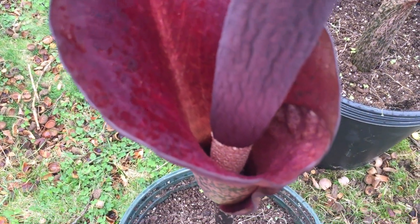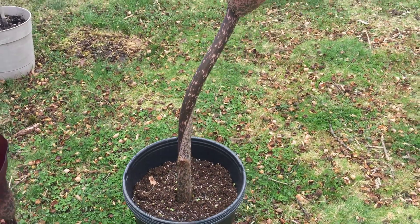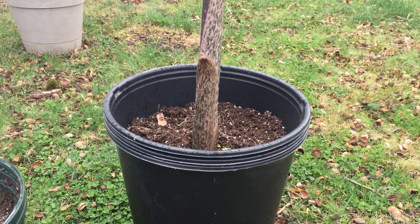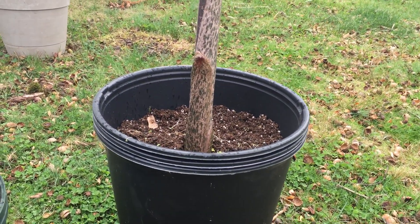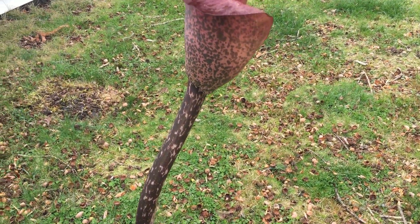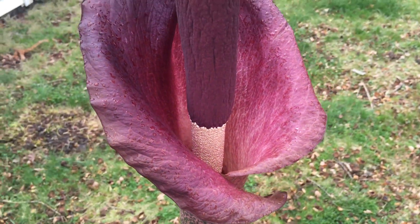You can see down into there. They just had a little sprinkle here. This is about a two and a half pound corm. I have it in a five-gallon pot and it's not full of soil, but I'll add more a little later once the flower dies back. You can see that neat stem — all the spotting. It's just a really neat looking flower.